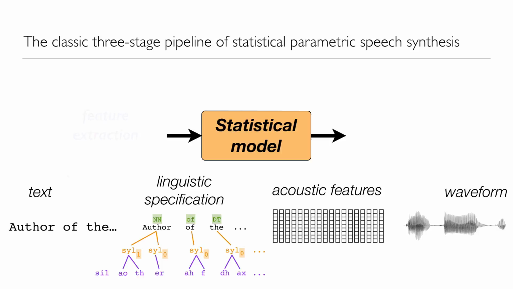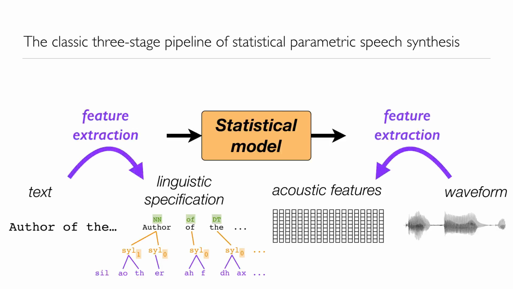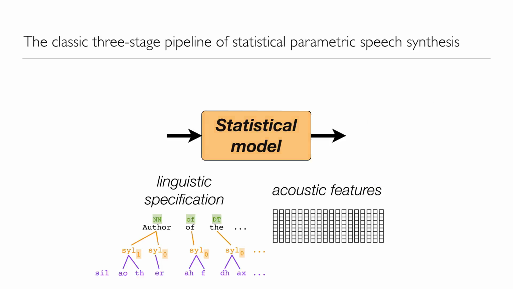And to do the regression, we're going to do feature extraction from text. We're going to do feature extraction from speech waveforms. And then we're going to do regression between those two things. So that's the core problem. So I'm describing speech synthesis then as a problem of regression. There's predicting a continuous value or a vector continuous value.